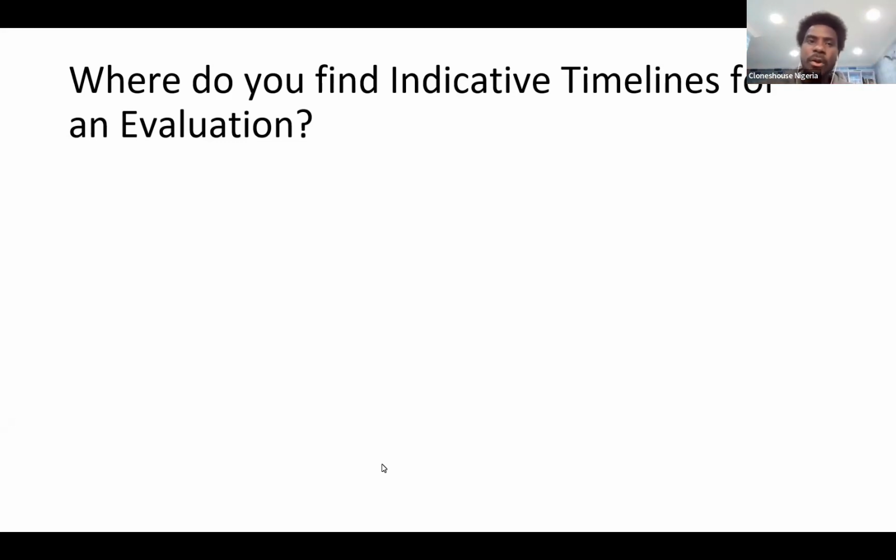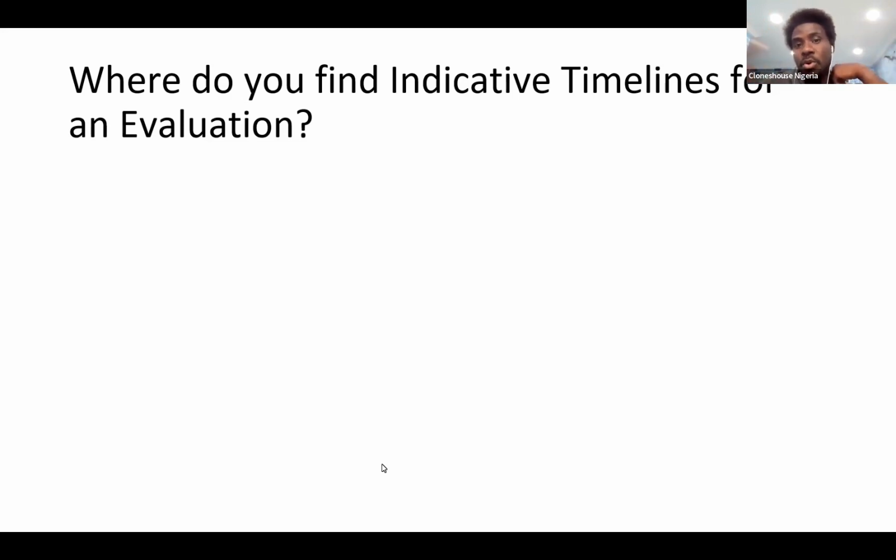The commissioner then comes up and says, oh, we need an evaluator to conduct the evaluation of this cotton project amongst young women in XYZ community. There's a place where you will see that. There will be several things: evaluation criteria, perhaps the indicative budget, the criteria for the evaluator they're looking for. There is also the indicative timeline, like, oh, we think this will happen at this time, this will happen at this time. Where would you find this indicative timeline? In what document? What do we call that document?